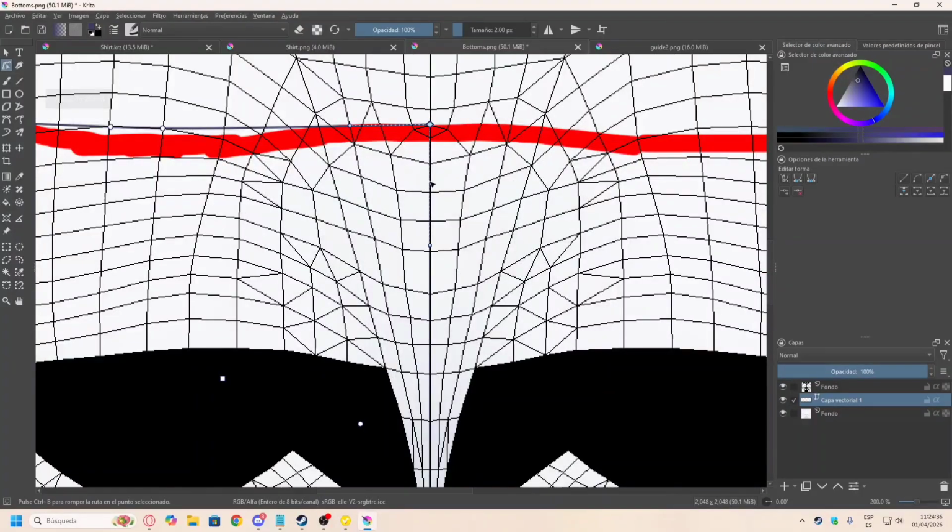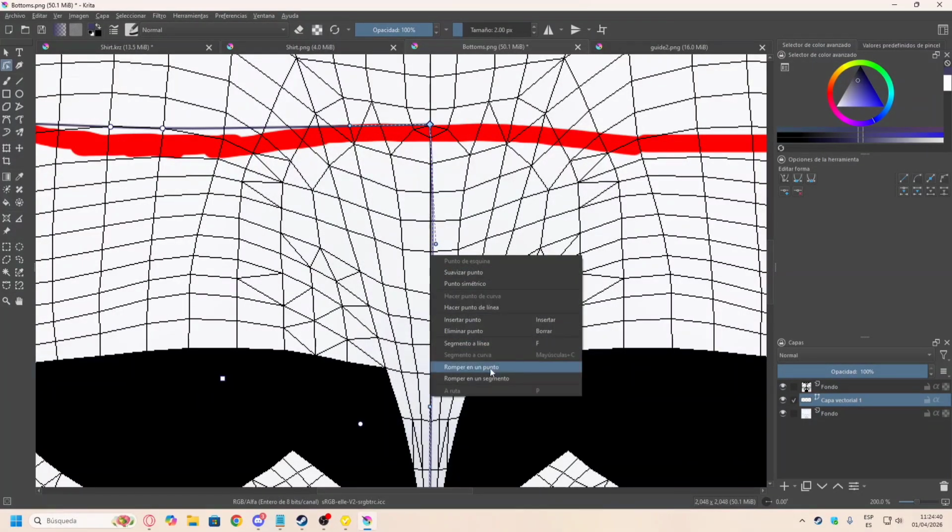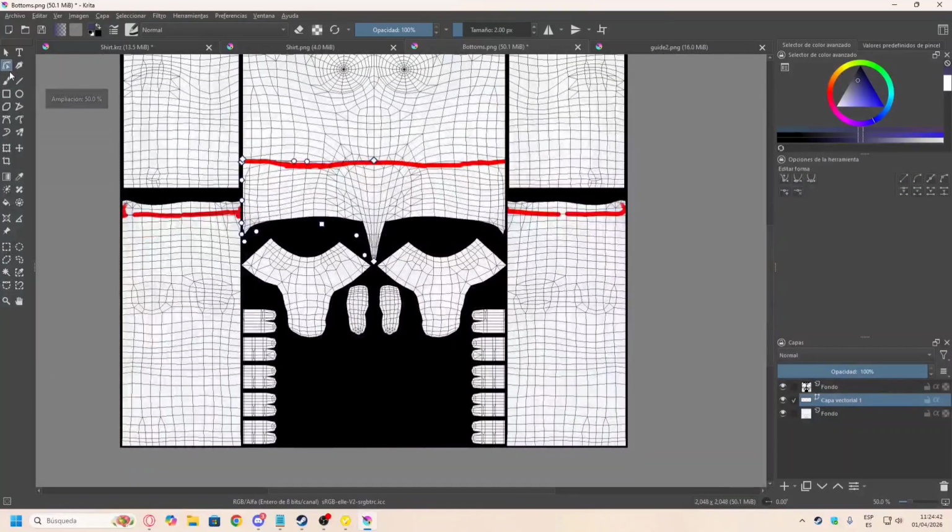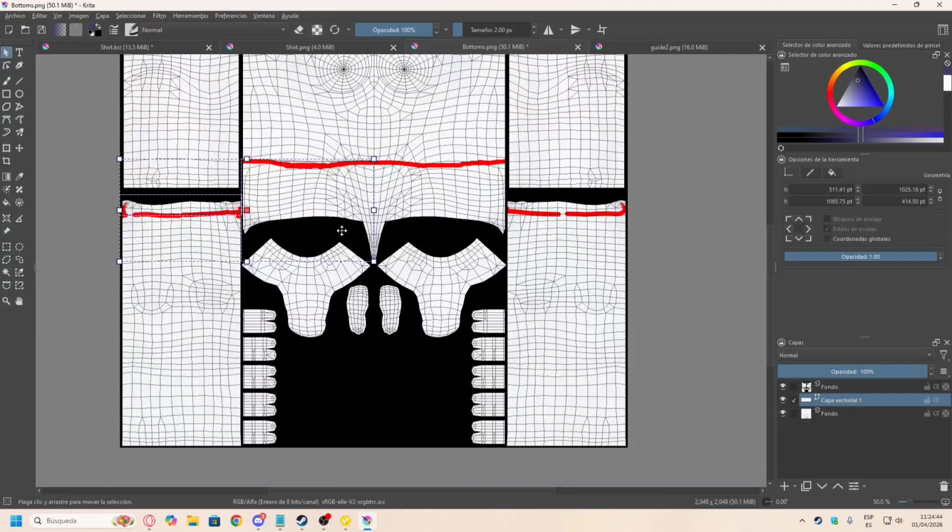Actually, let's break this. Yeah, let's keep it like this. Duplicate, select both, and mirror them.